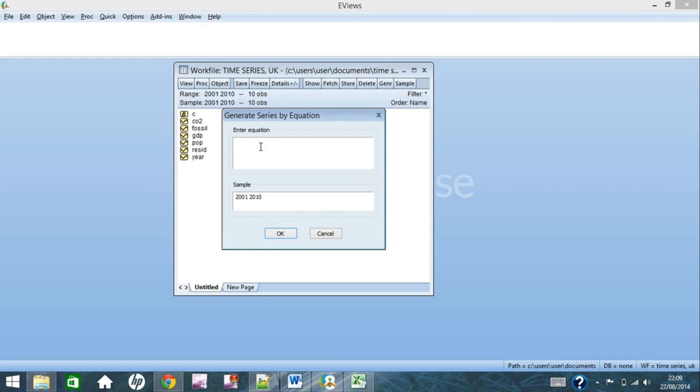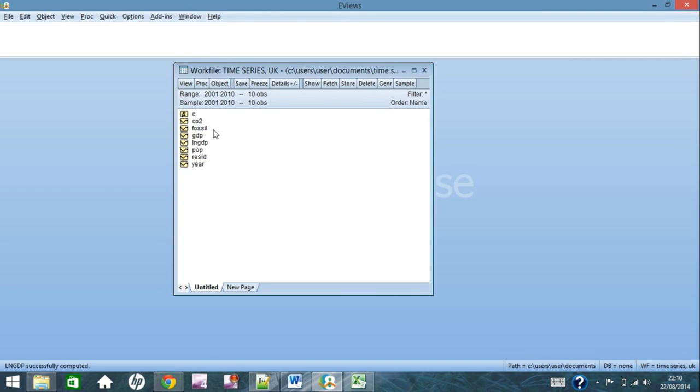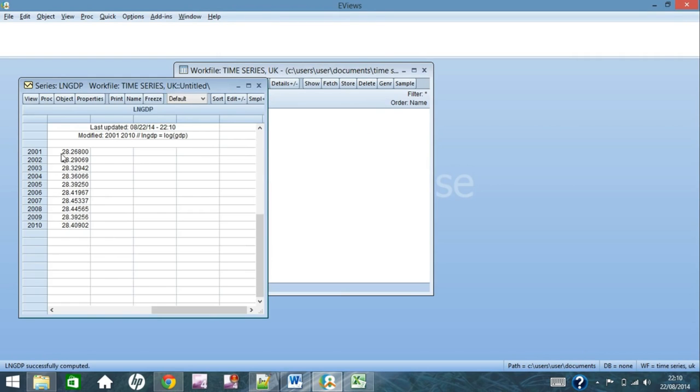So with this work file, I'll be wanting to take the log of GDP. So first thing you do is just create a name for this new series. Mine is ln_gdp, and then an equals sign, and you say log, and in brackets put GDP or whatever you have named your series from before. As you can see on EViews 8, a drop down list comes up of all the existing series, and then once you're done with that, just click OK. As you can see, ln_GDP has come up here. These are the logarithms of my GDP series.